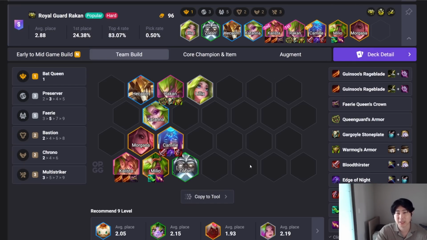You can just play 5 fairies. If you get the fairy emblem, this comp is also pretty good. So it will make your life easier. But your goal is just to get 5 fairies, 3 preservers or more. If you have a preserver emblem, that's good. And then that's it. Yeah, just get 5 fairies. That's your main goal. And you want to itemize Kalista as your backline carry, Milio if you have AP items, Rakan for your tank items.